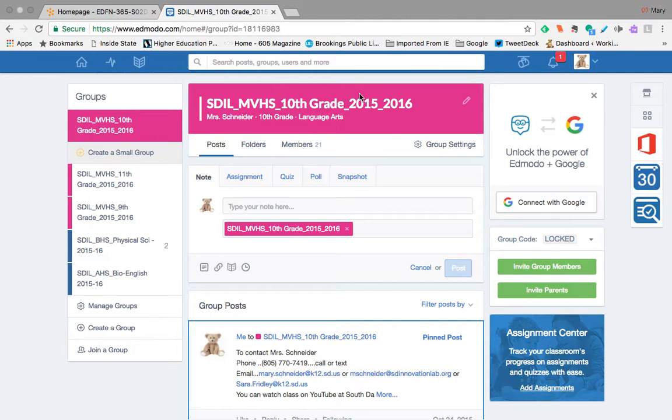Because that's going to list all of the assignments that are in there. But it allows you to create an assignment. It allows you to create quizzes. You can take surveys. A snapshot in Edmodo is a new tool. It's based upon Smarter Balanced testing so that pre-formatted quizzes and those kinds of things can be given without the teacher necessarily needing to do a whole lot of work.